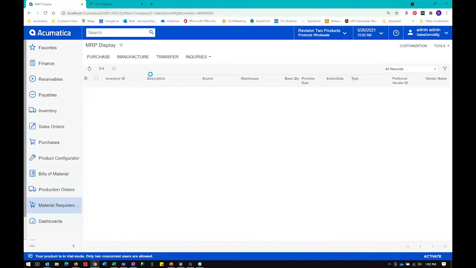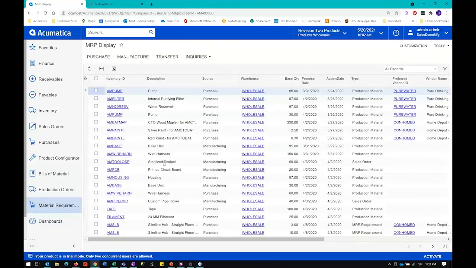And within MRP in Acumatica, this is your one-stop shop for all of your replenishment items.